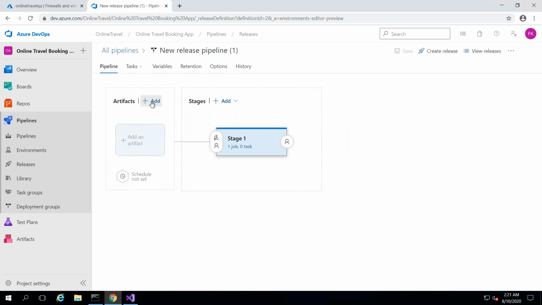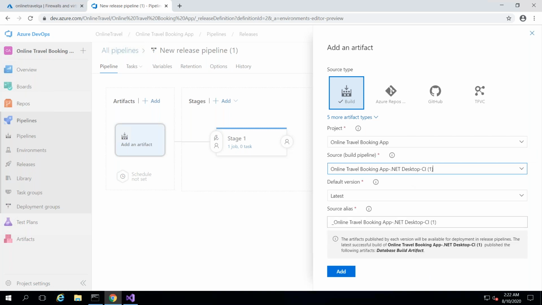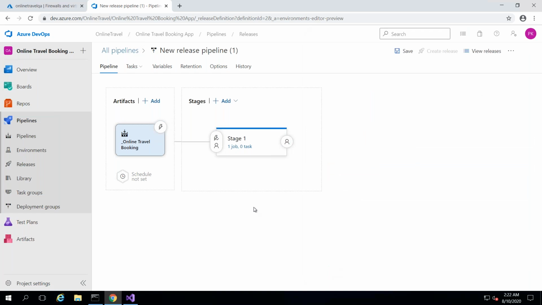Click on artifact and then select. I guess this is the name, as we did not give a name explicitly. So it will be this one, online travel desktop.net CI 1. Take the latest, say add.